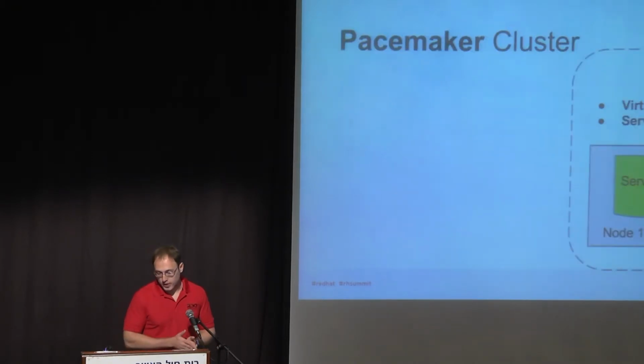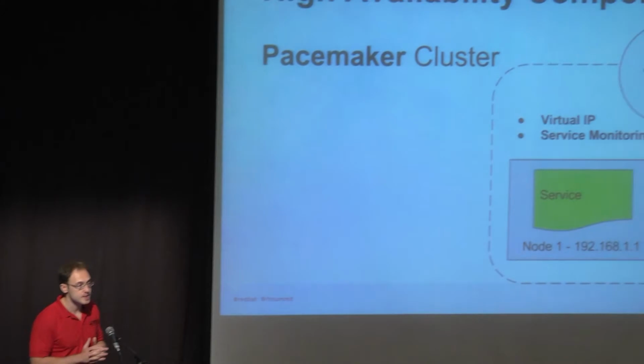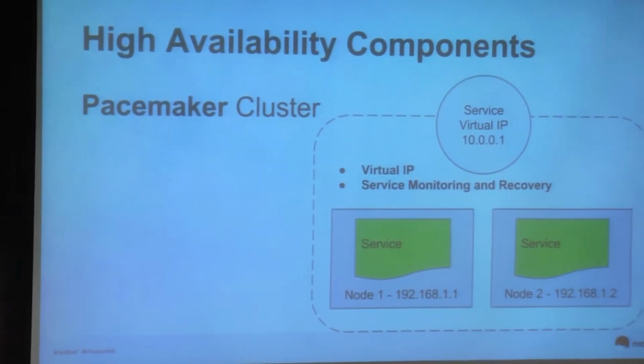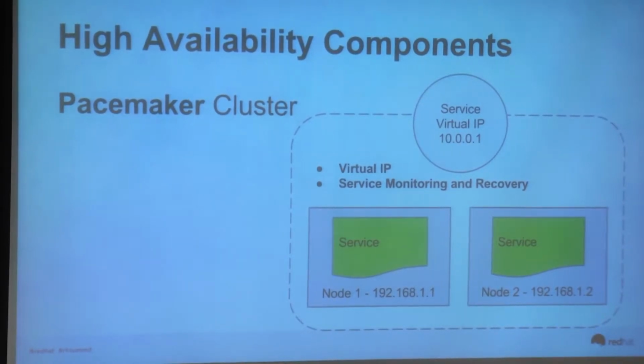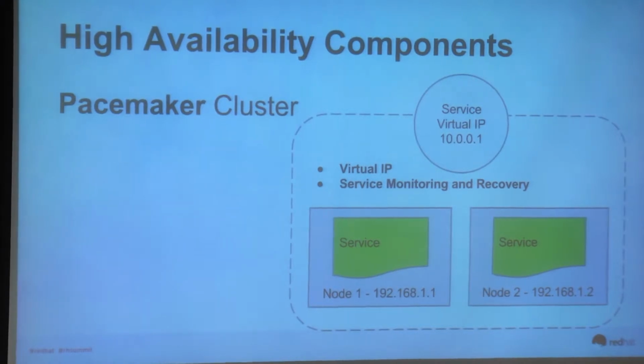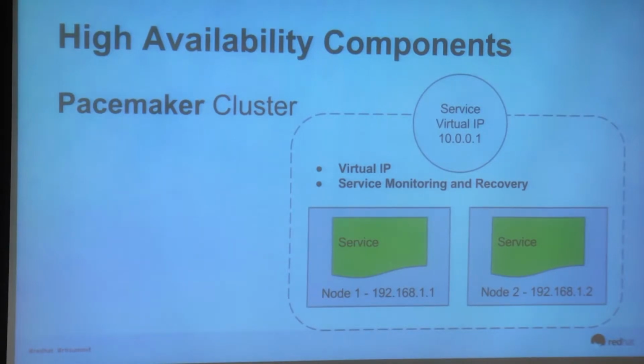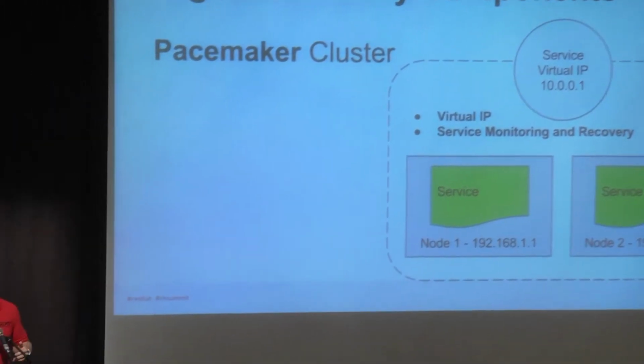So what components do we use? As I mentioned before, we are shipping all the components needed from the high availability package from RHEL, Red Hat Enterprise Linux. The first component that we are using is Pacemaker. Pacemaker lets us construct clustering around the services. What it does is take care of the service and make sure it's constantly running, and running smoothly.